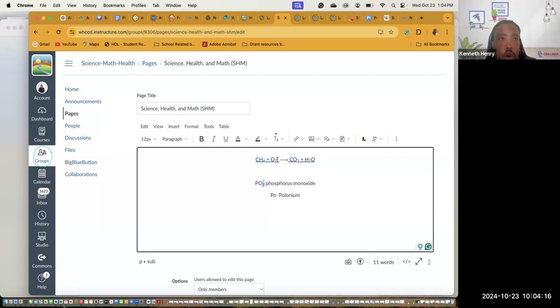Now subscripts always tell us the quantity of that particular atom that we have. So in this case, we're saying that we'd have 2 oxygens. That's going to be bonded to our phosphorus. This guy would have a different name in that case. We would call this guy dioxide. So it'll be phosphorus dioxide. Okay.